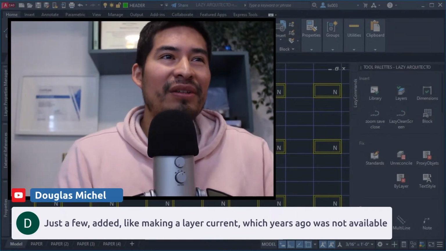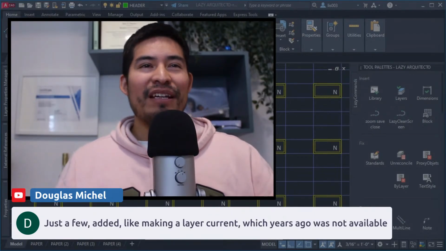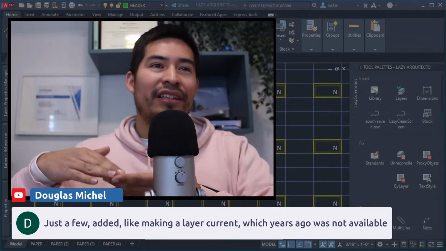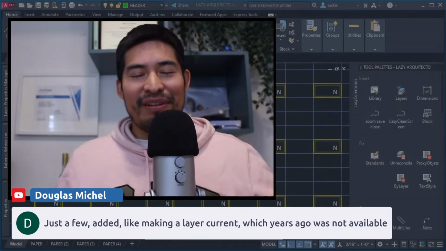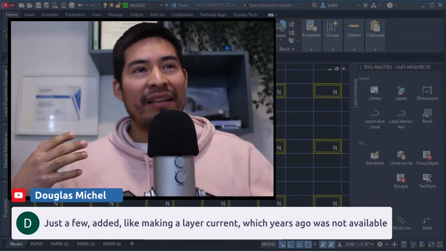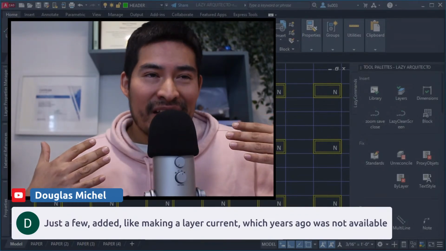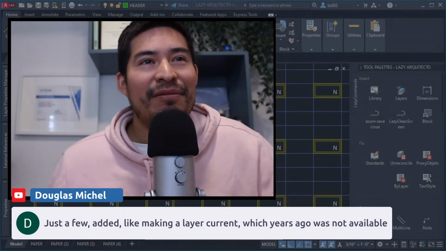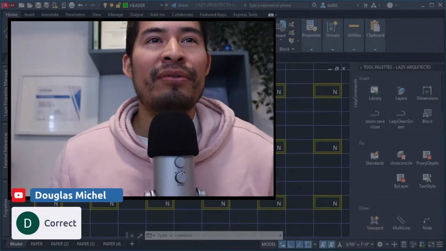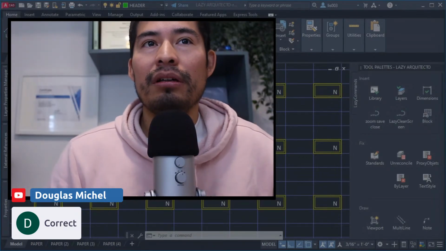And that's what I think too, because if not, I could right now change all of my keys to C for copy instead of circle, this for the other, and then it would be a big mess. So I'm not a fan of that, but the 3 commands that I just gave you, you can change them because they don't have keyboard shortcuts. So Duke says correct. Thank you, Duke, for your comments.